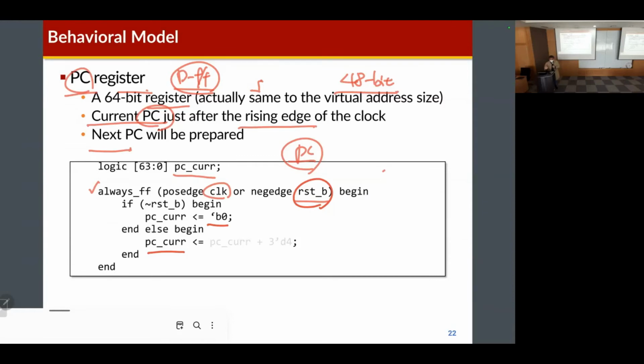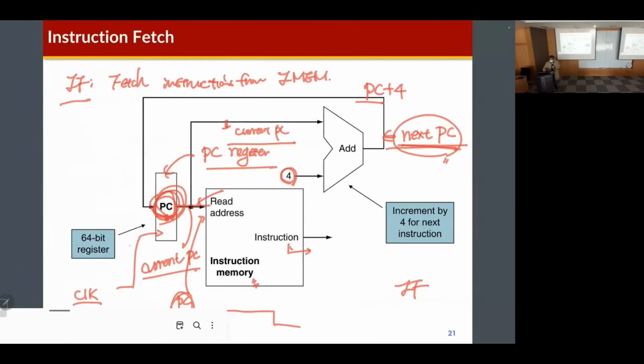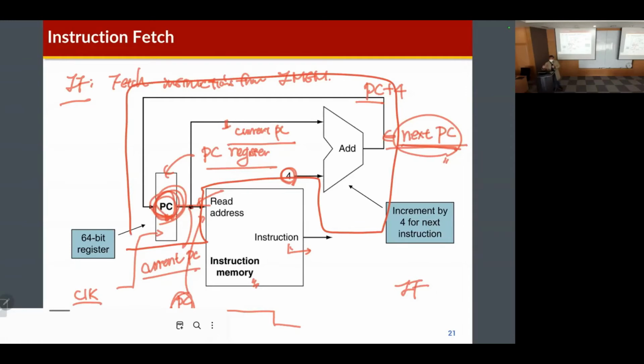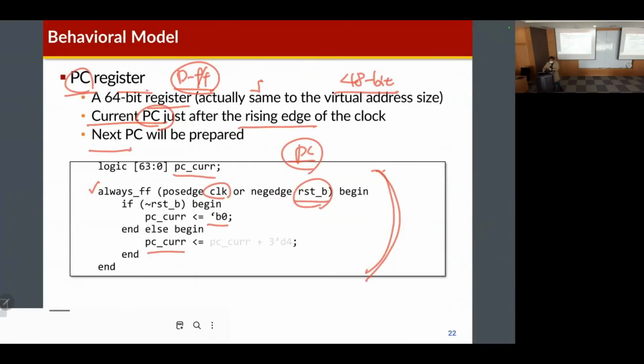Okay. So this behavioral model represents this hardware model of the program counter. So what does it mean?